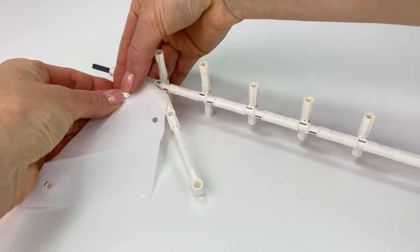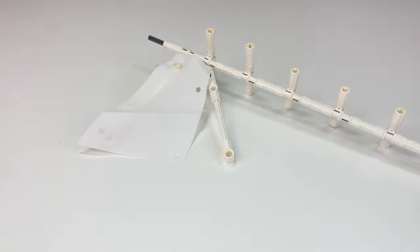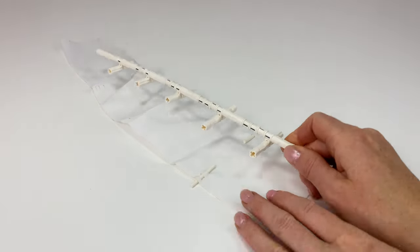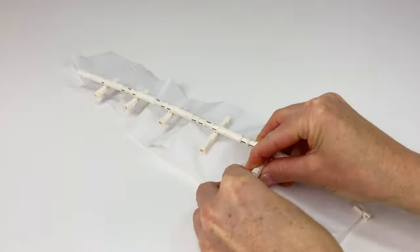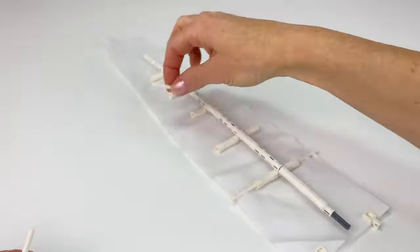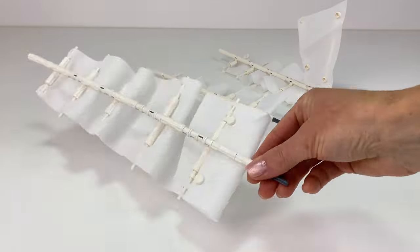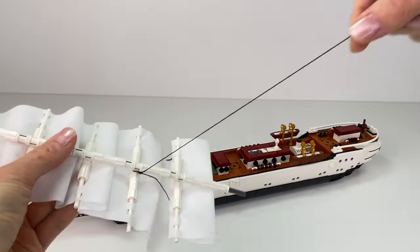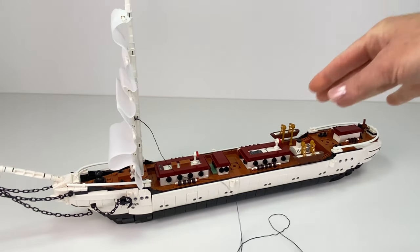Anyway, I'm sticking all these sails on. I've got to concentrate on how to put all these on, and that hurt my fingers because it's quite hard to pop those plates in, but I'm lining all this up because I want to make it look good. These remind me of chicken skewers. I'm hungry now. There's some strings also to attach.